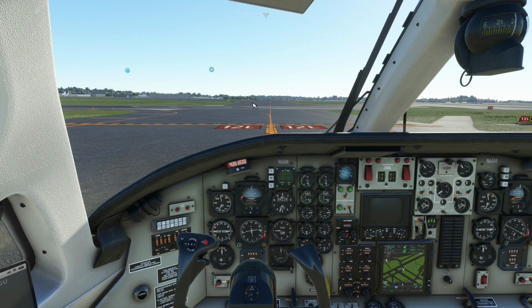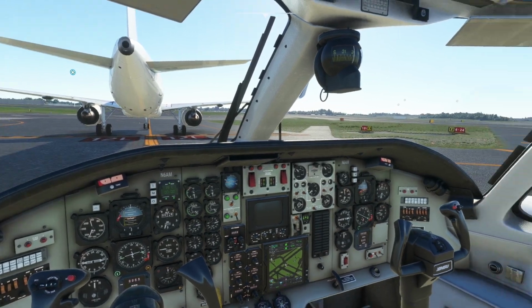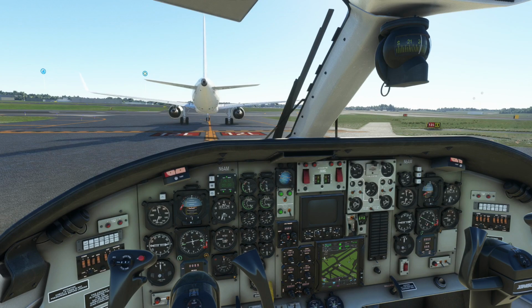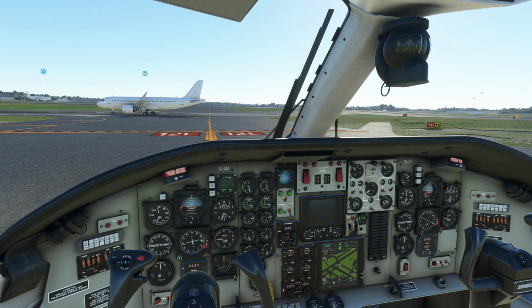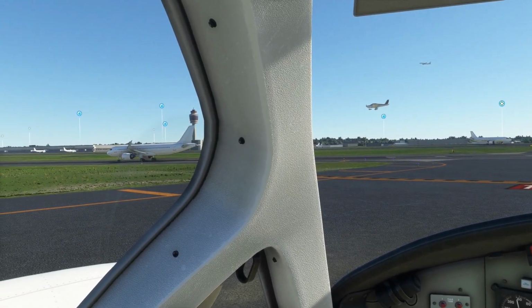Alright, we're holding short, we got some landing traffic right there. Whoa. Alright, Microsoft Flight Sim, that's realistic. Well, in the meanwhile, as we are waiting for that landing traffic, I can tell you the setup was pretty easy. Like I said, you just go through a checklist. And I am using the GTN 750, so you just put in your flight plan. And then you just run through the checklist and get the engine started and taxi. Look at that, that's the landing traffic right there.